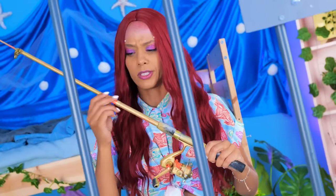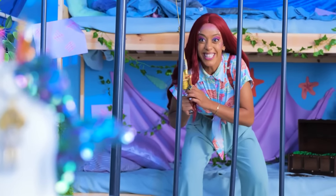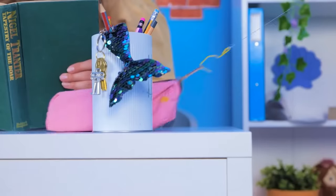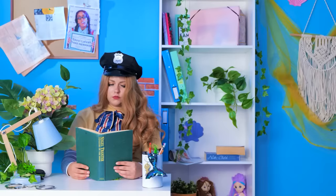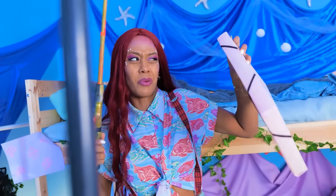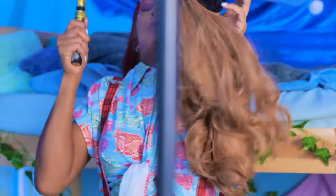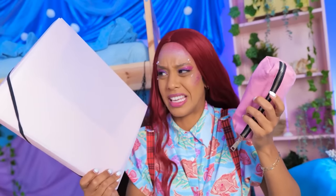What's that? A fishing rod? I know how to use it! Keys! Let's get it! Come to me, my fishy! Not a pencil case! A second try! I'm not a nerd anymore! I don't need this! Last one! Water? Oops! Give my hair back! Sorry!